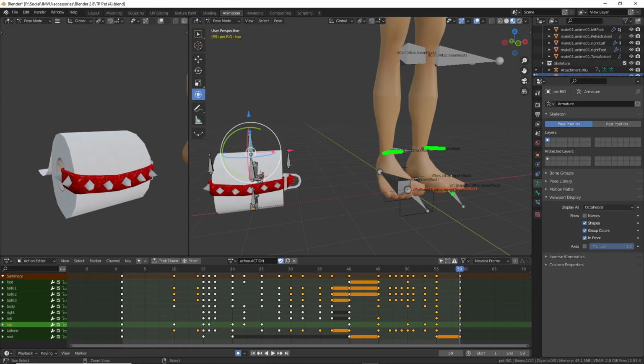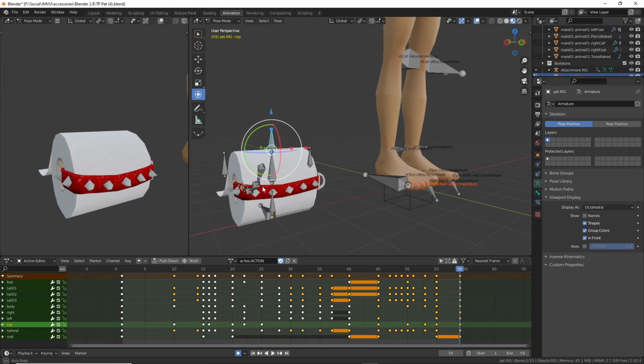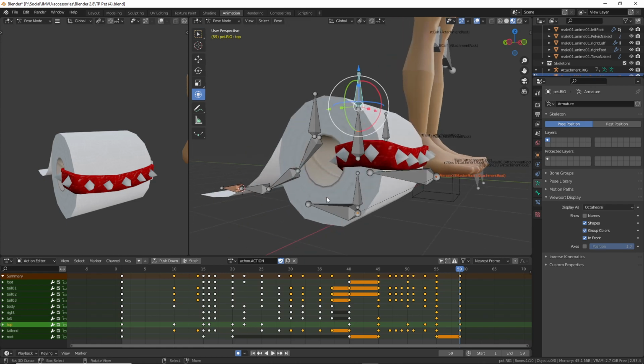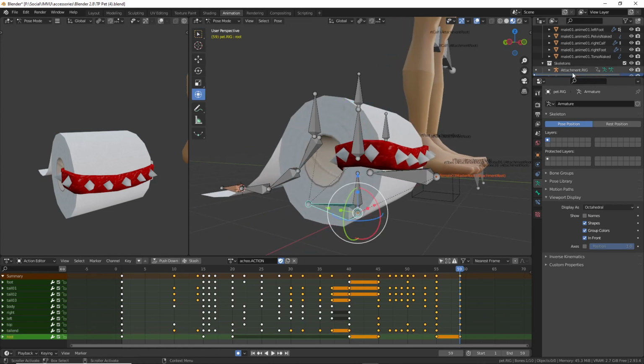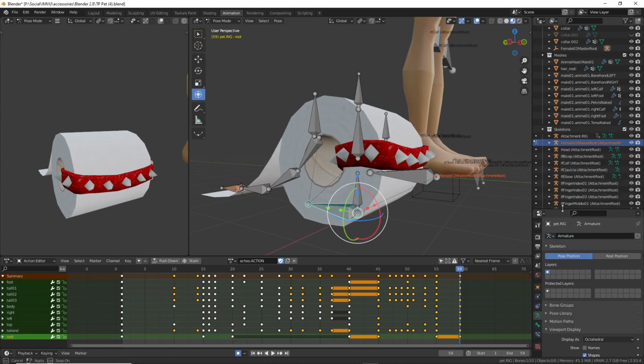because if we don't, what IMVU will do is use the bone that sits at the top of the object's skeleton. So let's go into the hierarchy and select our skeleton.